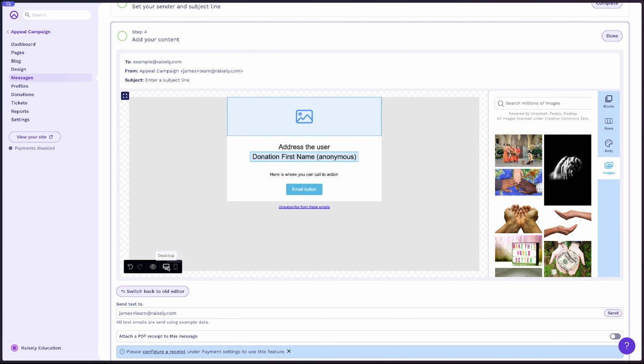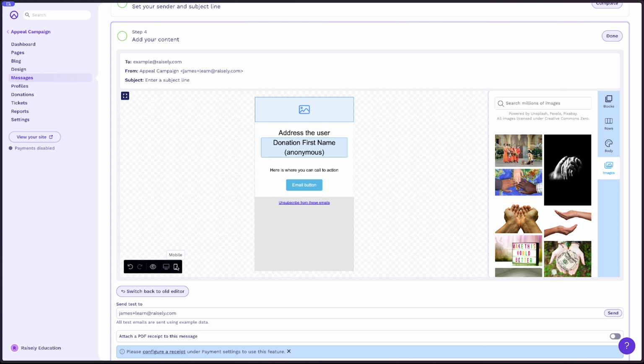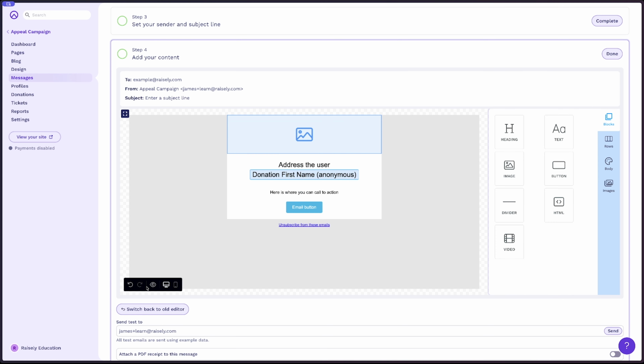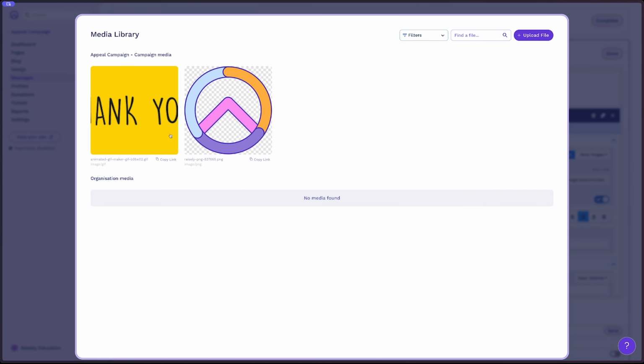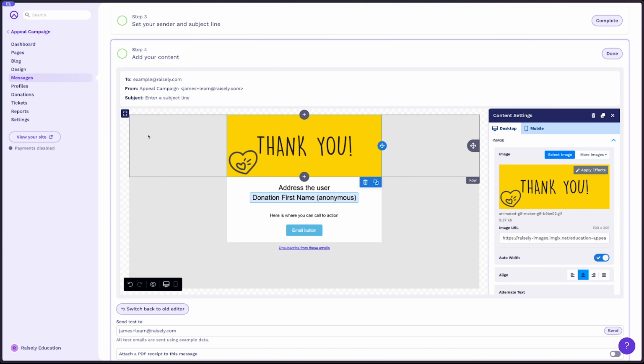Down the bottom here, you can see a desktop view, but if you switch the button to mobile, you'll also see a mobile view. You can also preview the email as well, and also undo or redo some of your changes. Now let's make some updates to this very, very basic email to show you how the page builder can work. Let's go in and change your image by selecting Select Image, bringing in the GIF, and we already have that applied.